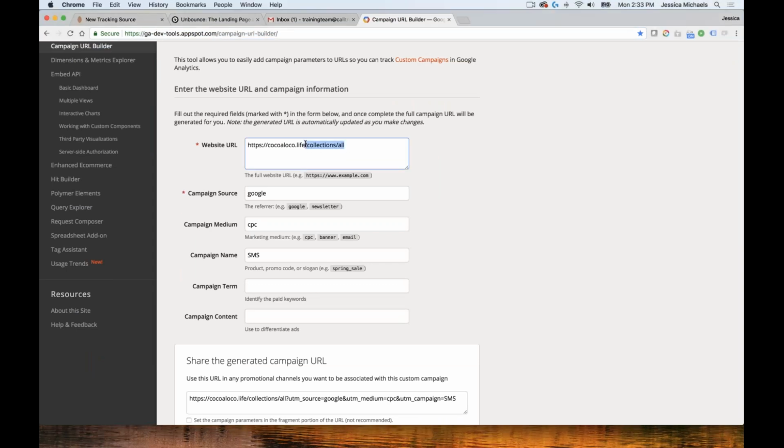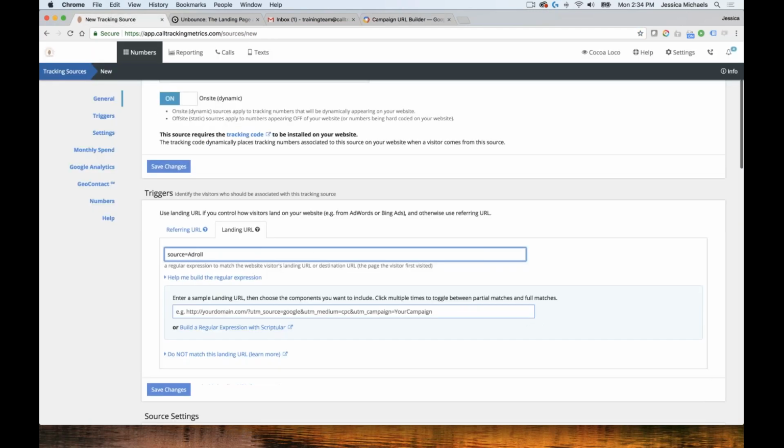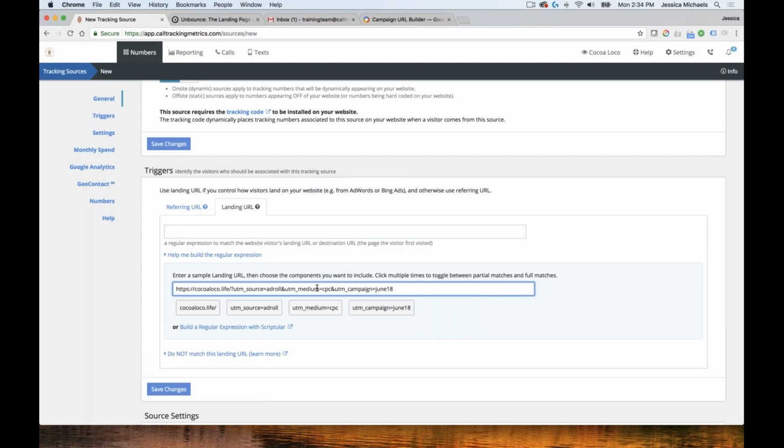So if I wanted to send my AdRoll traffic here, I would say AdRoll, it would still be CPC, but maybe my campaign would be June 2018. So what this is actually going to do is create all the tags for me. All I would have to do is copy this, paste this into the destination URL for my ads, and then come over here and I could actually paste this in down here.